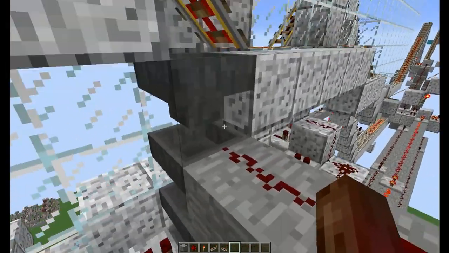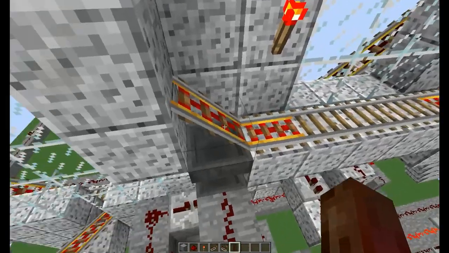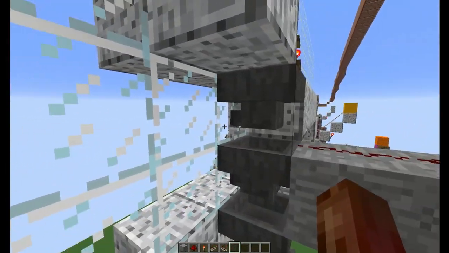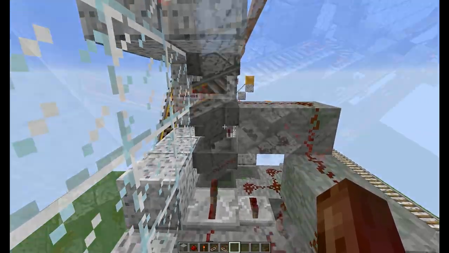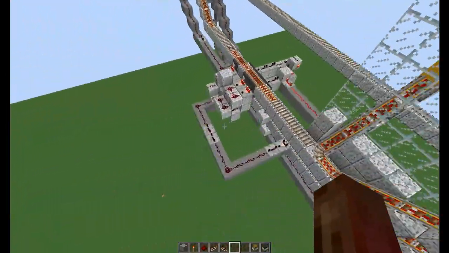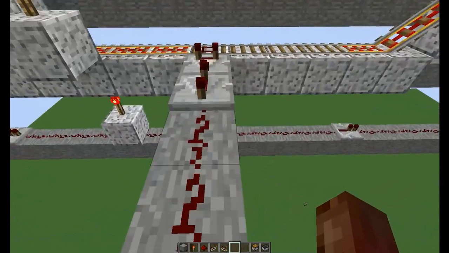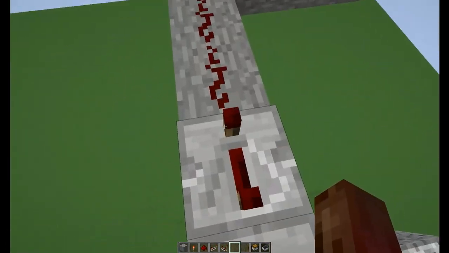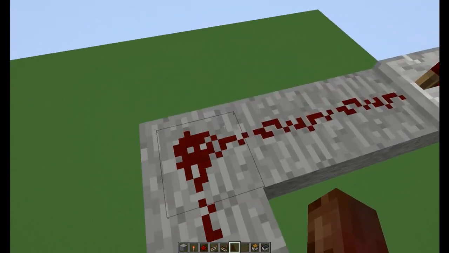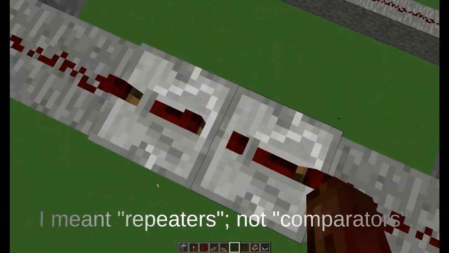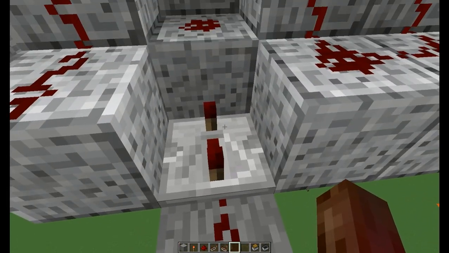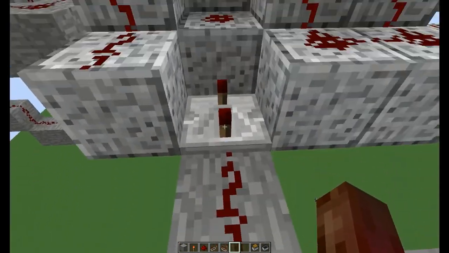So we want the items to be locked up in the hopper or prevented from going into the hopper altogether, which is why we're having it oriented in this manner. Otherwise, that will not work. Also, another addition is we have a detector rail here. It's been placed with a comparator coming out and the signal being boosted. And then we have redstone wire going here, two comparators on full four ticks each for eight ticks. And then we have this repeater going into this block right there.